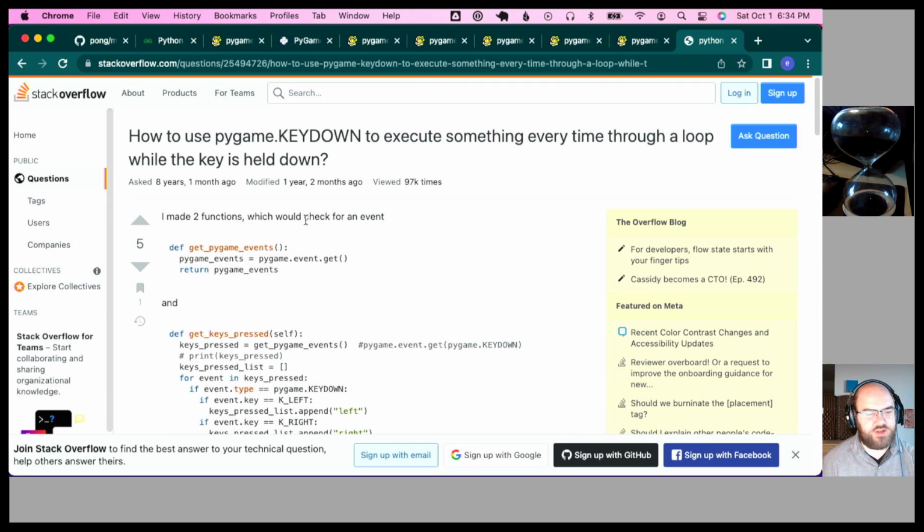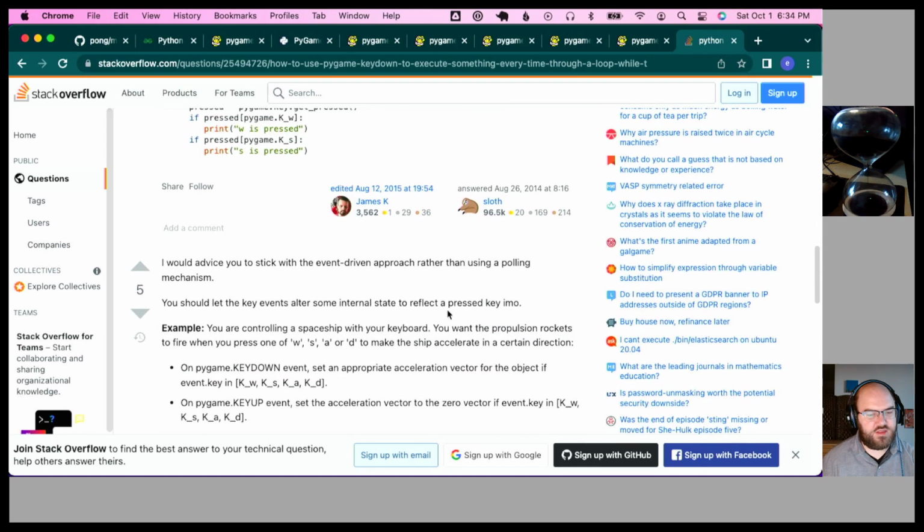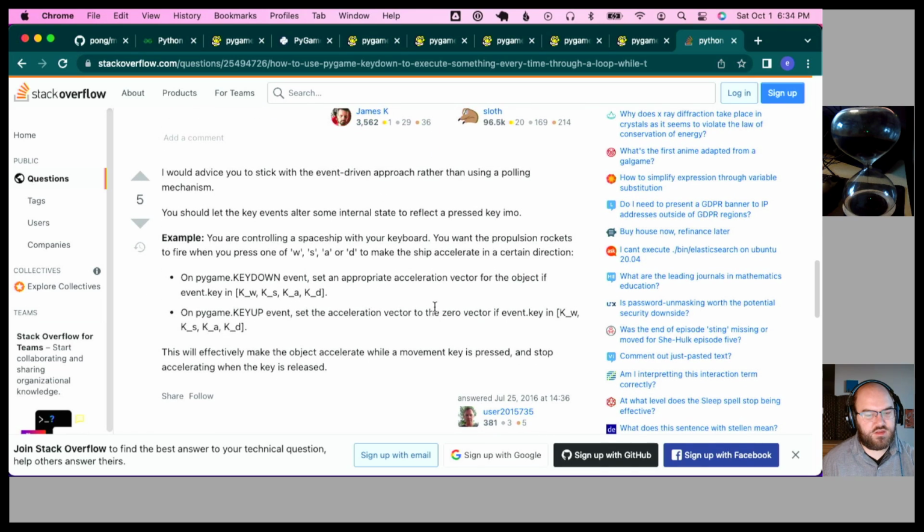This looks like it's going to be relevant. I made two functions which would check for an event. Okay, blah, blah, blah. Oh, this is a better plan. I would advise you stick to the event-driven approach rather than using a polling mechanism.